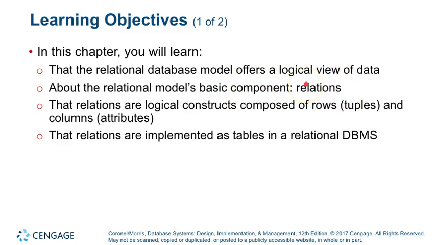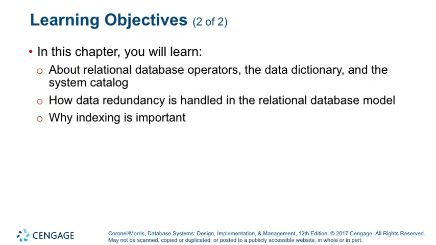Relations are the component. Relationships are not the same thing as relations. Relations is the idea that you've got rows, tuples, and columns, attributes. Sometimes they're called fields. Think of those columns as the attributes of an instance of an entity, a tuple. And the relational idea is implemented as tables. So you're learning the logical format of things.